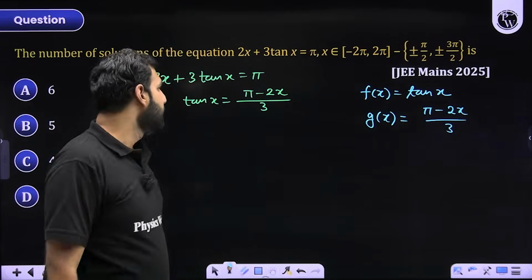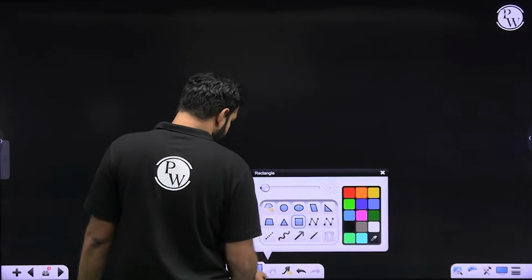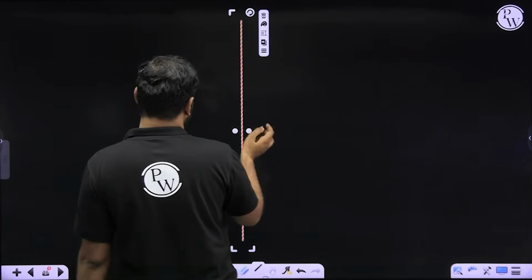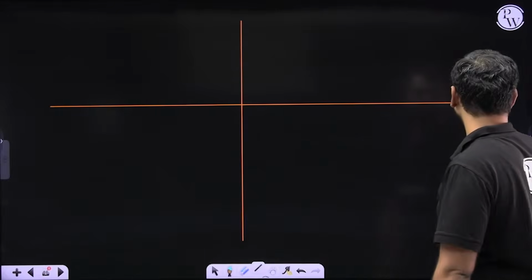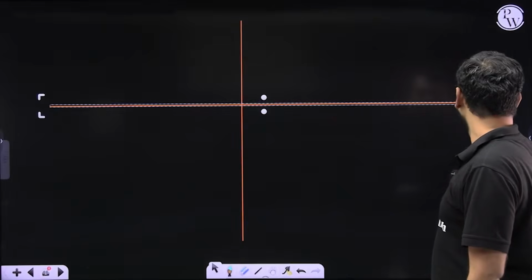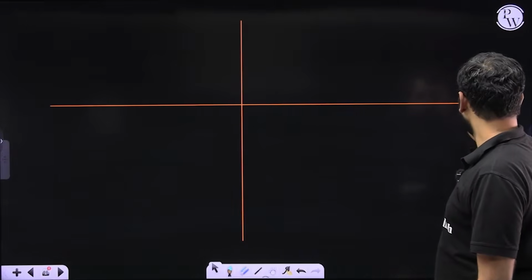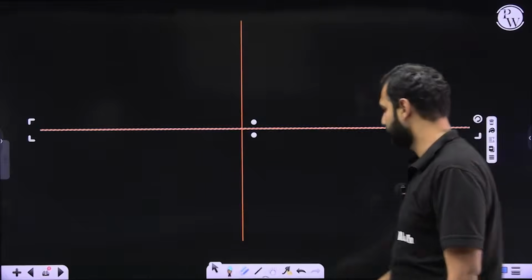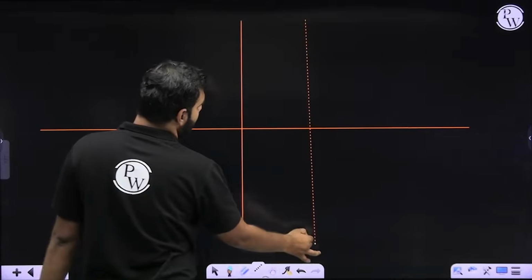Please pay attention. Let's say I am given two curves. Let me draw the graph of tan x here first. Look at this, in the first attempt only, I could draw a straight line. Here I didn't get the desired result, but let me pull it downward a little here. I hope that is perfect. Now, here, let me divide into certain segments.